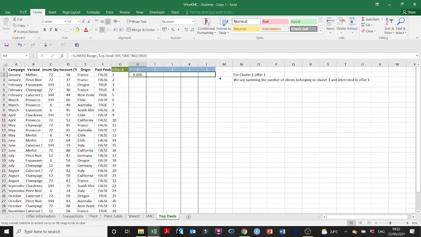Now move it. You know how to move it, right? You just take the corner and drag the corner. Okay, so now when you move it, this moves to deal 2, this moves to deal 3, this moves to deal 4, and look, C range is the same. We don't have to put any dollar signs, and this moves to deal 5.